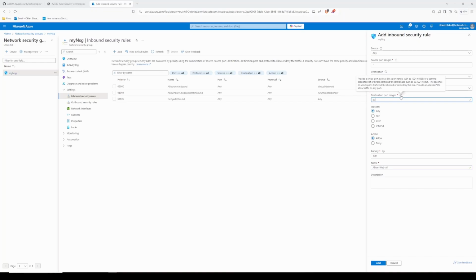Provide a single port such as 80, a port range, or a comma separated list of port ranges.